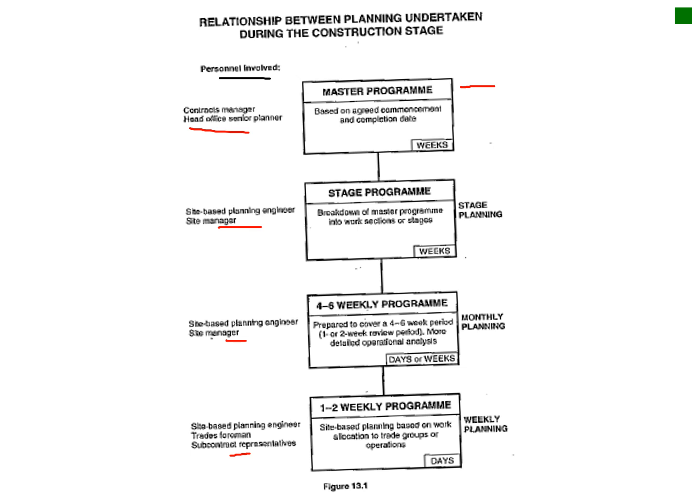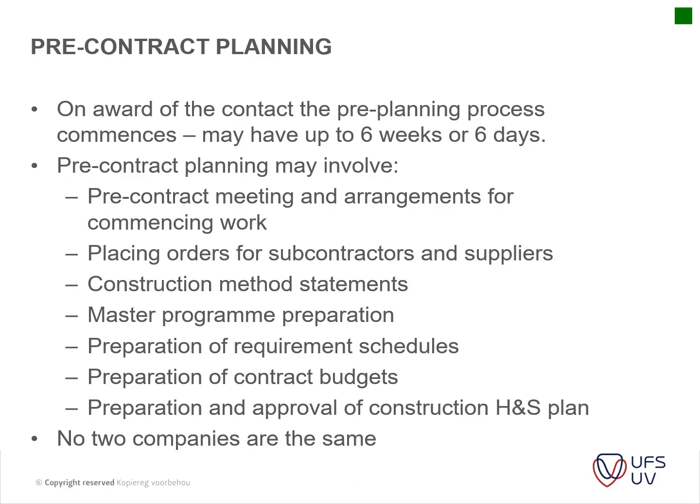It's basically a very straightforward thing of your master program being scaled down through different levels, where you have your stage program, and then your weekly program, and then your 1 to 2 weekly program. So your stage program is your master program divided further into stages, and then you've got your weekly program, which is divided into weeks, and then the weekly program is broken down even further to 1 to 2 weeks.